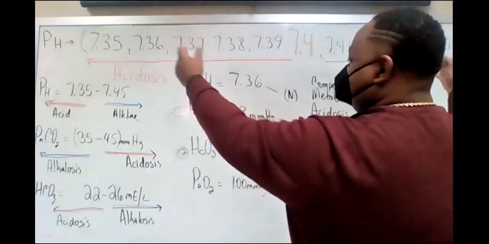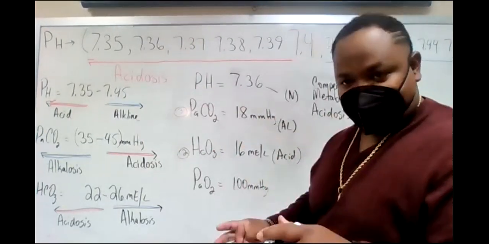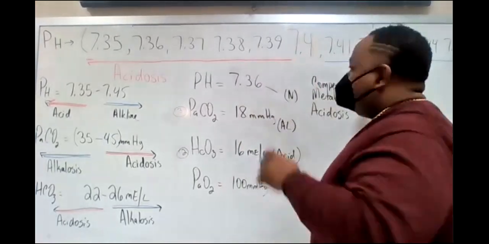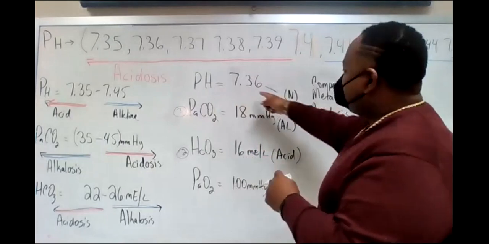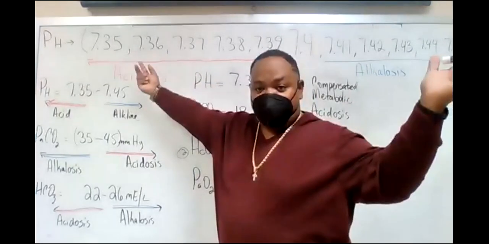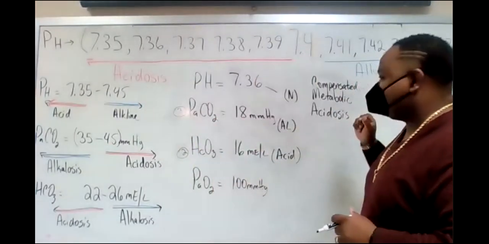7.36 is still in the normal range. Look, guys, 7.35 to 7.45 is normal range, but less than 7.4 or more than 7.4 is when it leans. She's 7.36 right now, so she's right here. That's still in the normal range, but leaning acid. That's why we were in the acidosis.